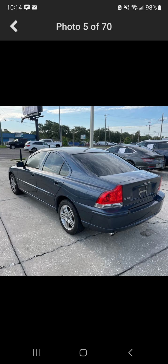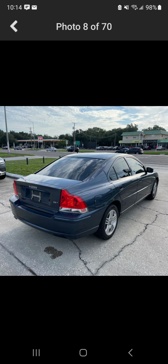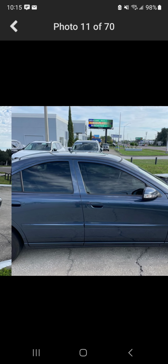While it looks really, really good, this car looks very clean from the photos that we're going through right now. Keep in mind, guys, what I want you to notice here is the way that the sun is. They took this car. I like the fact there's another Volvo there. Are we actually at a Volvo dealership? There's another white Volvo to the left, and if that black one is also a Volvo to the left of the white one, I'm really liking this car. It was a trade-in, in my opinion. It was probably a trade-in.